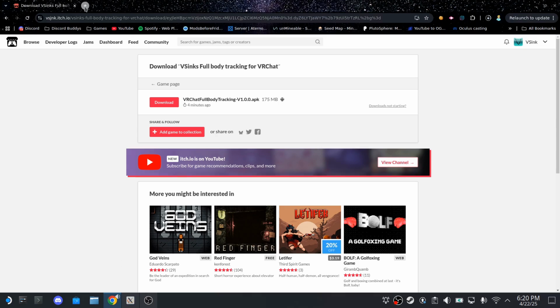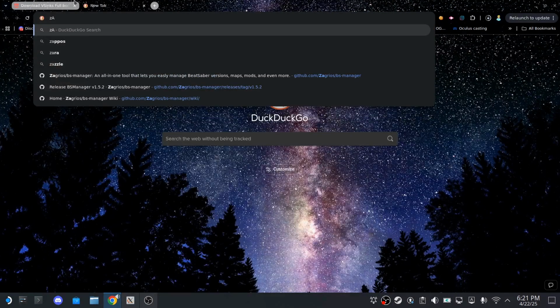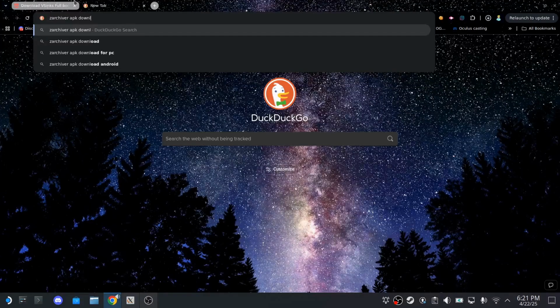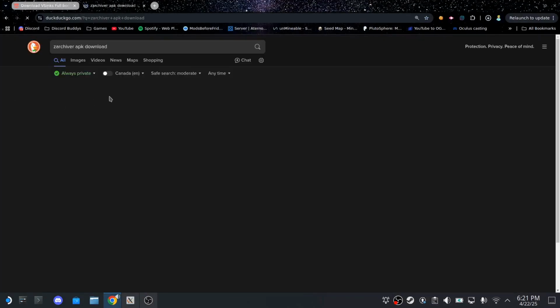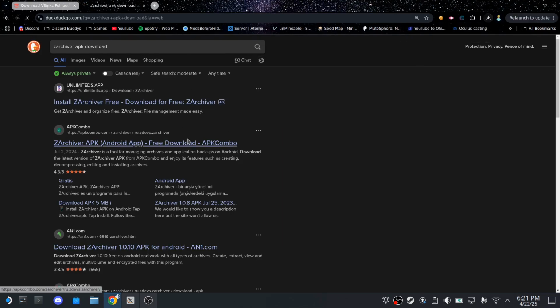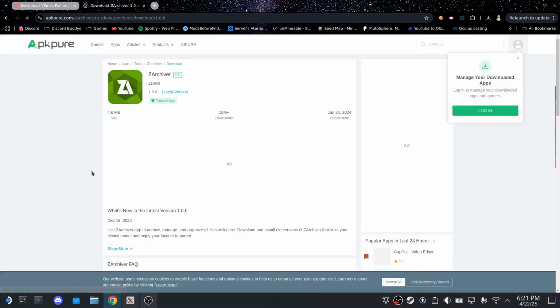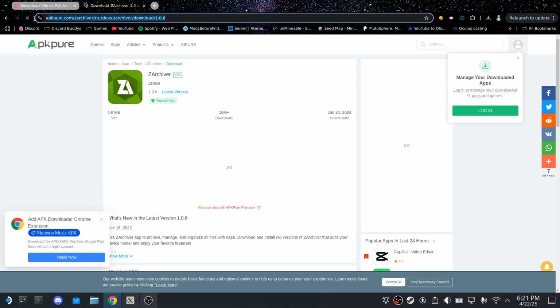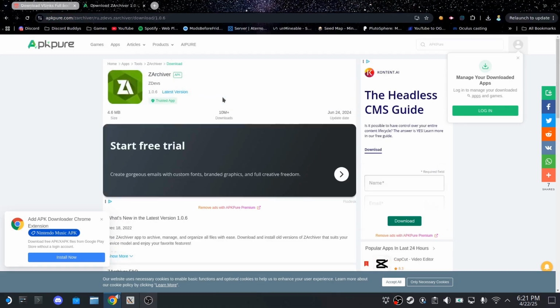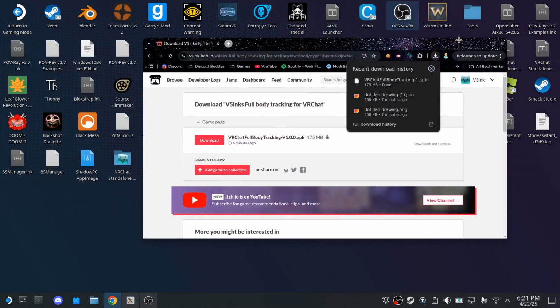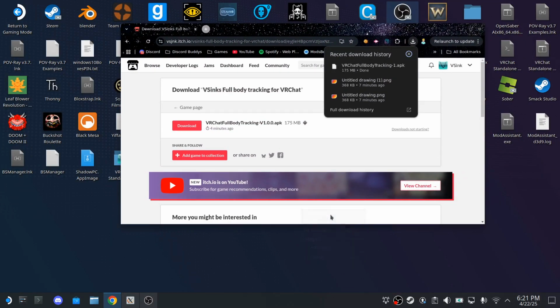That will give you an APK. Another APK that I recommend having installed is the VRChat APK. You can use whatever file manager and text editor that you want. I would just be going to something like APK Pure. Here we are. I would be using this, but you can use whatever, as long as it has a text editor. We're going to need that later. Now that that's downloaded, I'm just going to put this on my desktop.